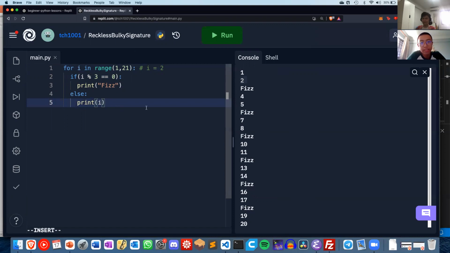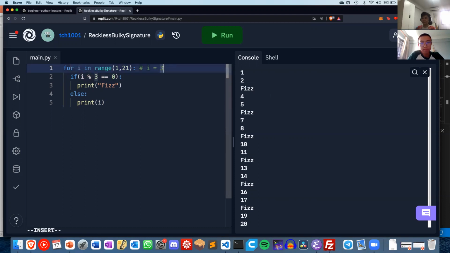Then in the third iteration, when i equals 3, 3 divided by 3 leaves the remainder of 0. So i mod 3 gives you 0, and this condition is true, so it prints fizz. That's why we see in the third line that it says fizz, right?